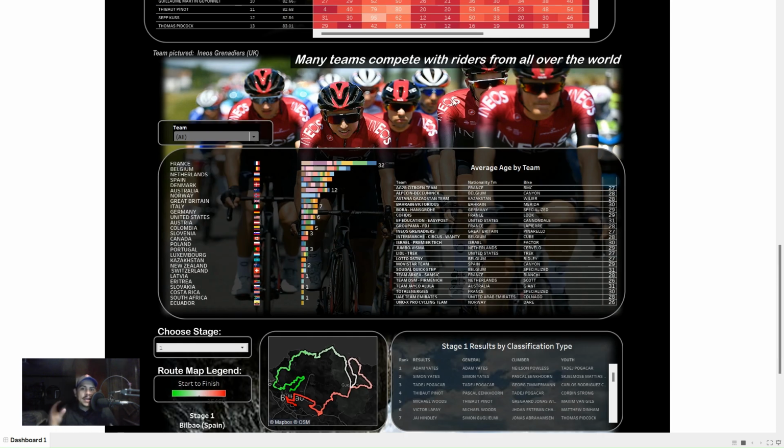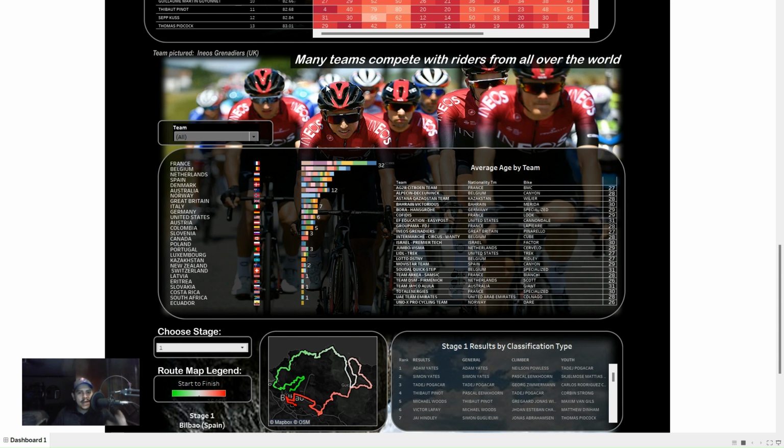Okay, real quick, I got two more. The bottom one shows a team photo. I wanted to give some visuals on the team, so I have average age by team. These are all the teams that competed, all the names, their nationality, the official sponsor, what bike they're using, and their average age. Then I also had the nationality of all the racers, and you can see which countries represent the most when looking at all the riders.